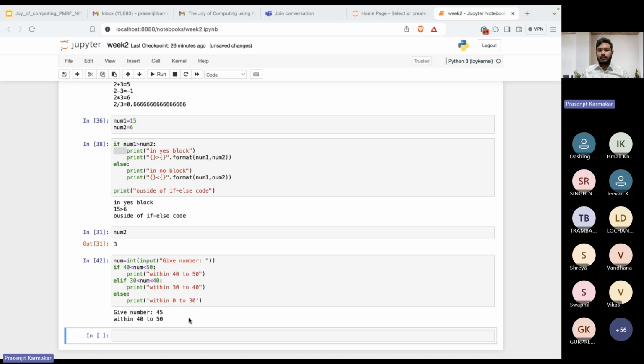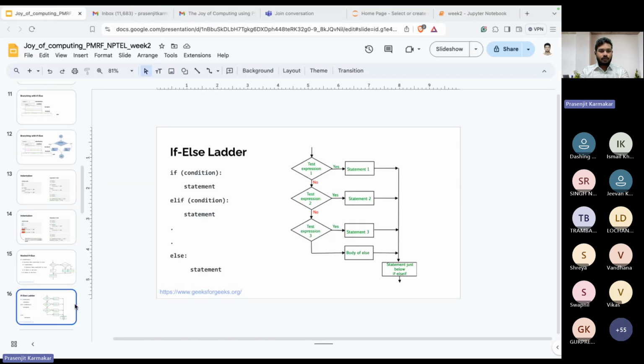So if you want to check multiple statements similar to switch, like in C, you can also do an if-else ladder obviously, but for Python we don't have switch statements. So similar to switch, you can use an if-else block or if-else ladder in Python. Okay.